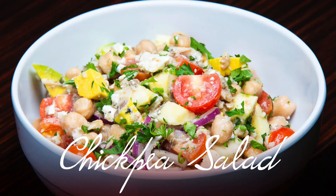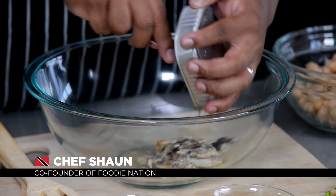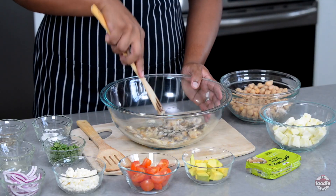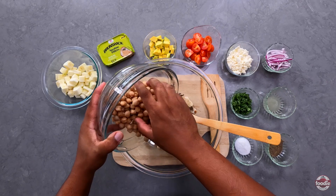Today I'm going to be making a quick and healthy chickpea salad with Brunswick olive oil sardines. Now I know when most of us hear sardines we think of that fishy smell emanating from the tin, or having to remove the skin, guts and spine before squeezing lime over it to remove that fresh scent.